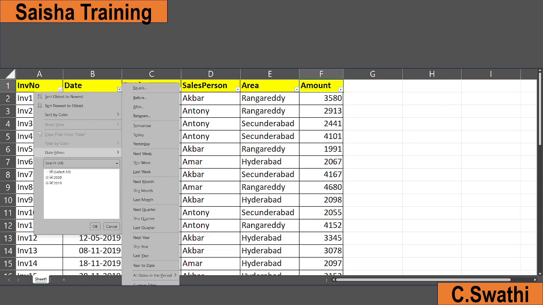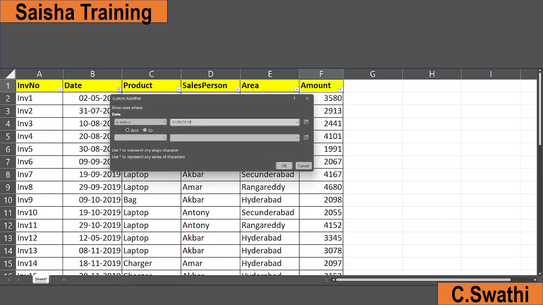Let us see now the date filters. There are many options. Date equal to, before, after, between, tomorrow, today, yesterday, next week, this week, last week, and so on. Many options are there. Let us try before a particular date.